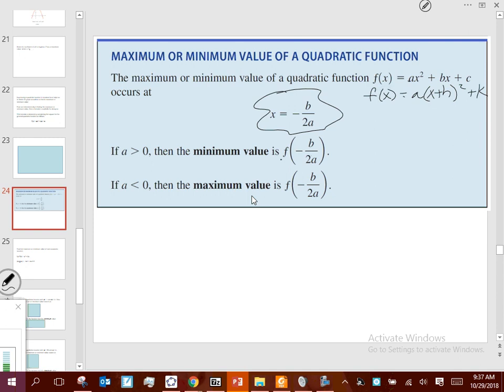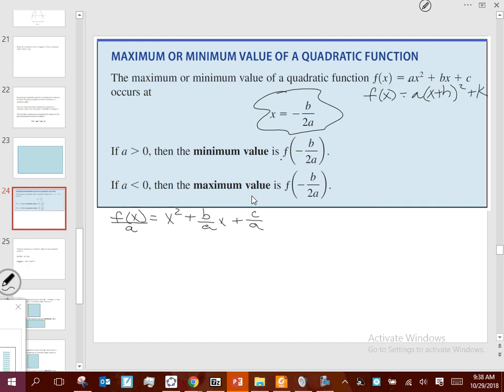How we went through and changed that to vertex form is through completing the square, right? So if we do the same thing here with ax squared plus bx plus c, maybe we generate what we want. Okay, so let's start with f of x. And I'm actually going to divide everything. So start with that up there. Okay, and I'm going to divide everything by a. If I divide everything by a, f of x gets divided. ax squared gets divided. bx gets divided. And c gets divided. You guys agree with that?